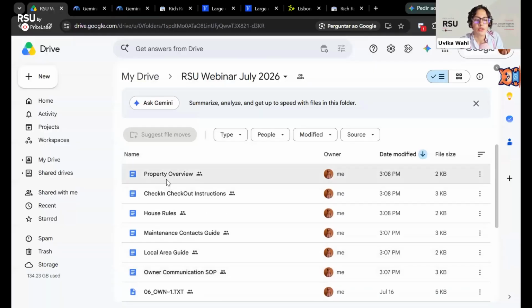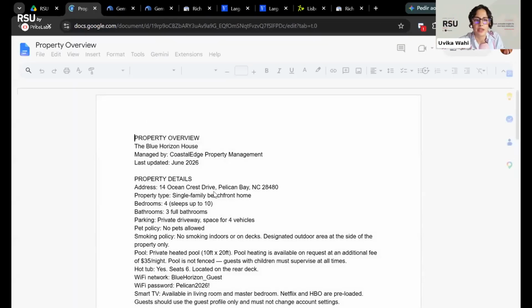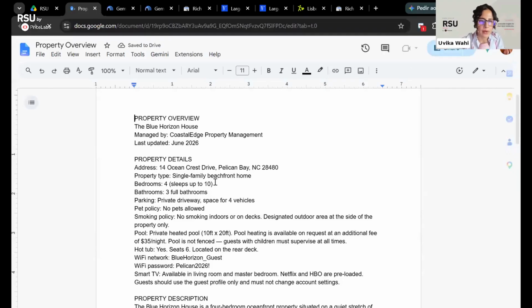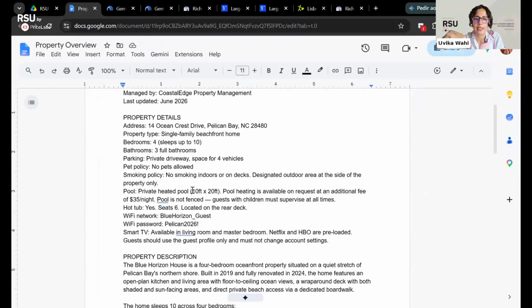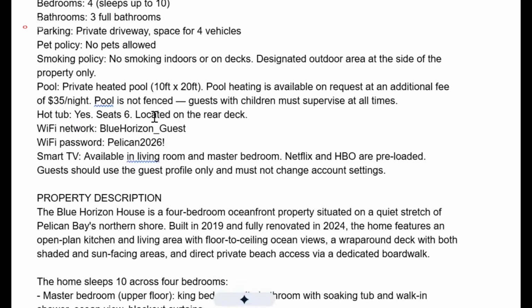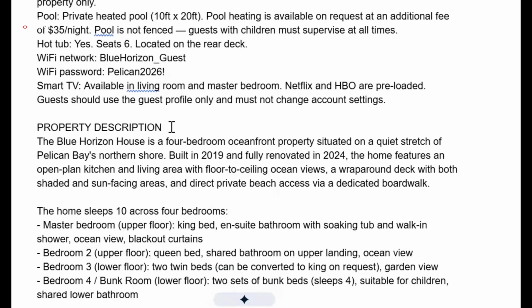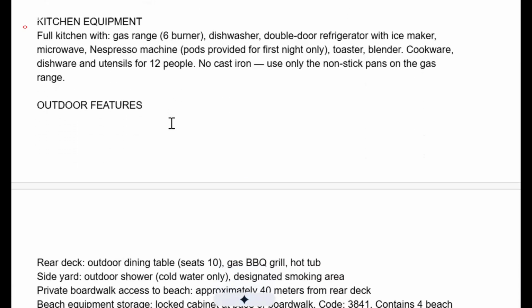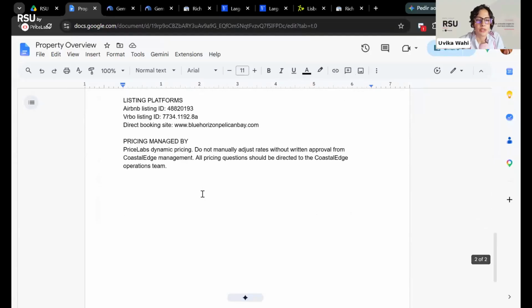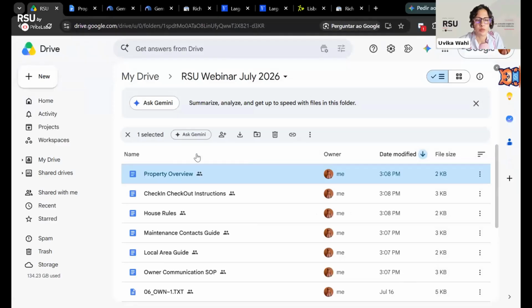I've created my own data, an example property, right? Here's the overview of the property, a file that contains information about the address, the number of bathrooms, bedrooms, smoking policy, the description, how many it sleeps, the kitchen equipment, etc. So this is where you will find information about the property.